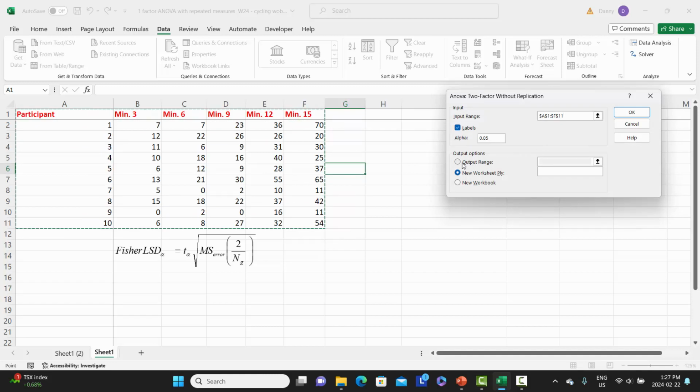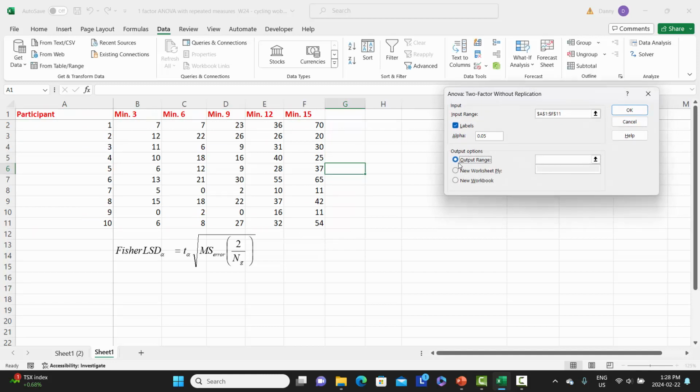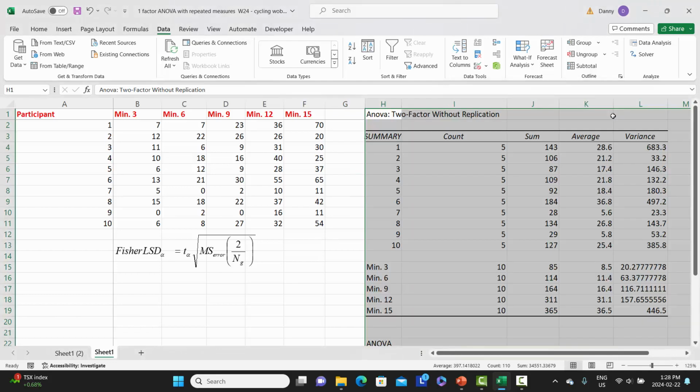Now I'm going to click output range, and I'm going to indicate to Excel to put the results of the ANOVA onto the same worksheet. Typically this would open up into a different worksheet, but I want it right here because when doing the post hoc analysis I need quick reference to those values. So once I have that set into the output range, I'm ready to conduct the ANOVA, and we have all of our data from the output.